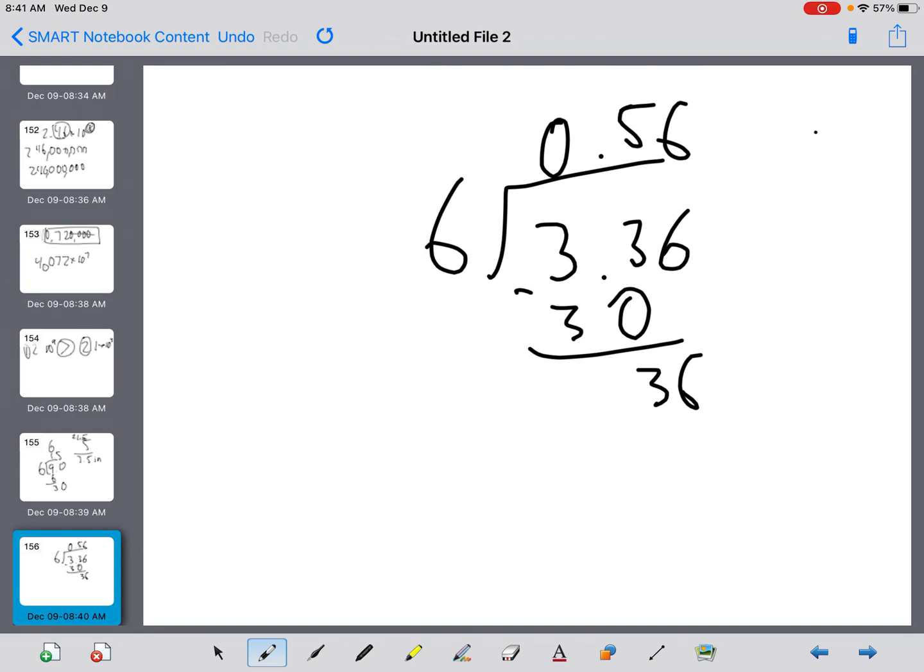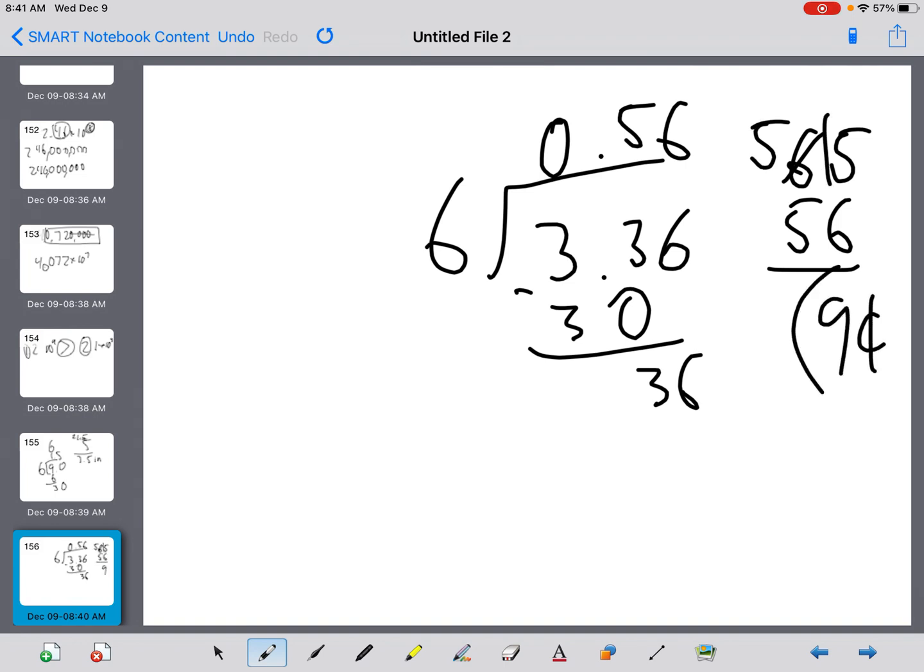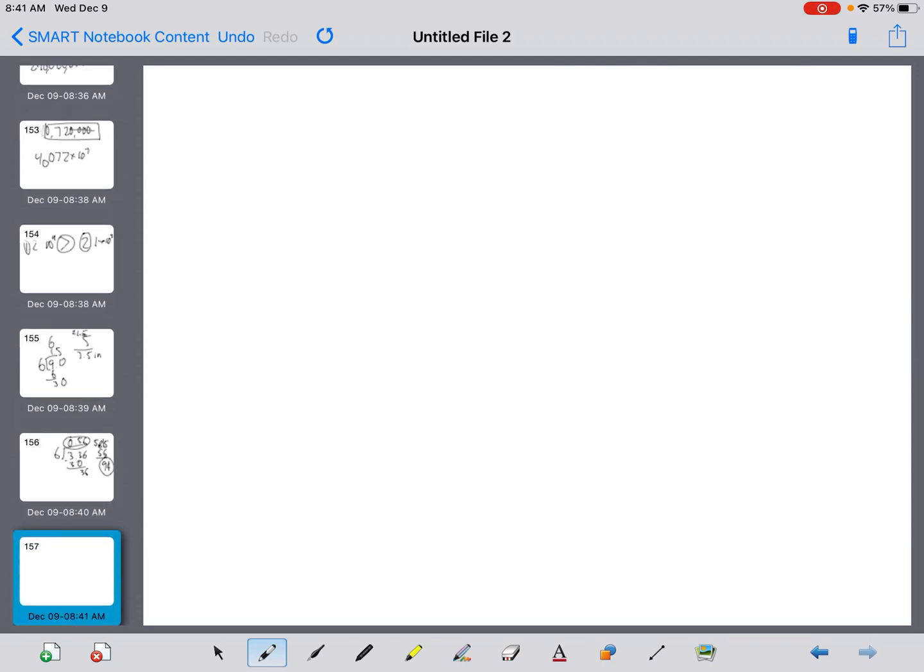It costs 56. They asked me how much did I save. So now I have to do 65 minus 56. That's a 9. I'm saving 9 cents per can. So we had one of these questions on the test a couple weeks ago, and a lot of us did this answer. That's how much you save total. They didn't ask me total. They asked me per can, guys. So make sure you're reading those questions very carefully and answering what they're asking for.